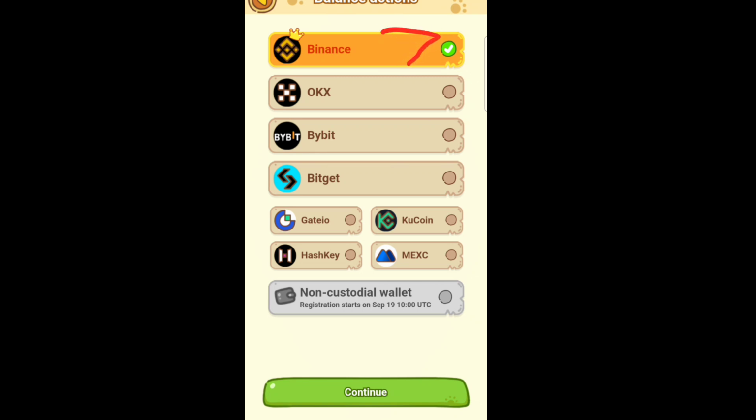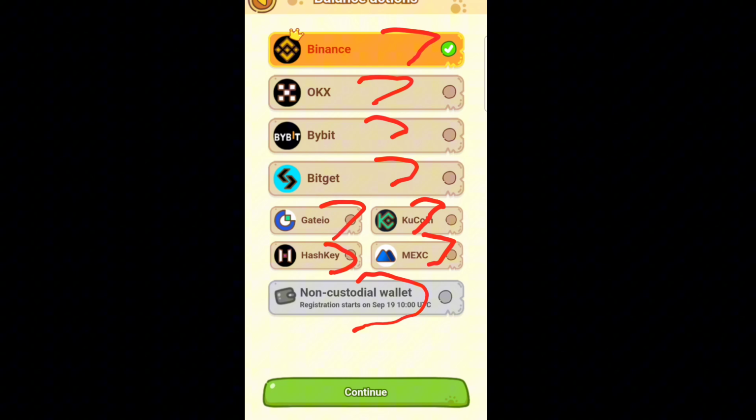You have Binance, OKX, Bybit, Bitget, Gateio, KuCoin, MXC, HK, then non-custodian. This non-custodian, they are wallets like Tonkeeper wallet or My Ton wallet, as the case may be.